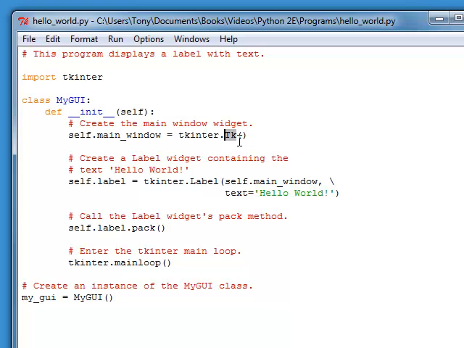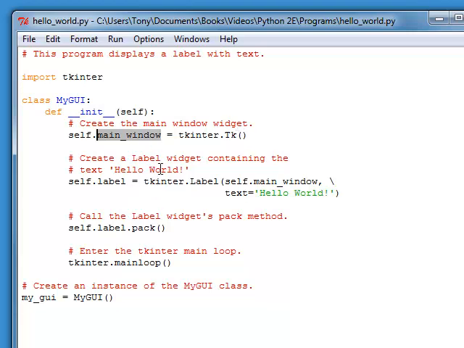It's often referred to as the root widget, a term that is used in the textbook from time to time. The root widget is simply the application's main window. Here we are creating that object in memory and assigning a reference to it to the variable main_window. So the thing to remember is that the main_window variable references the main window.